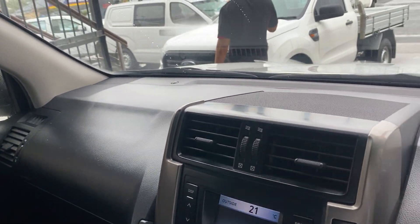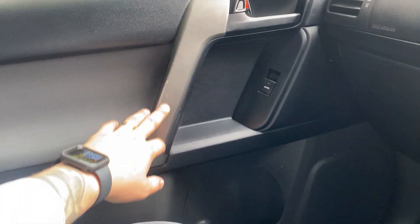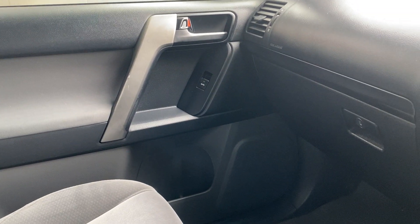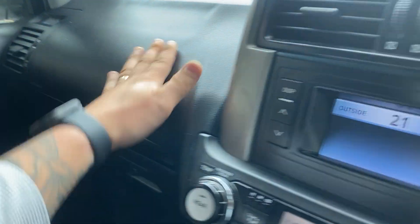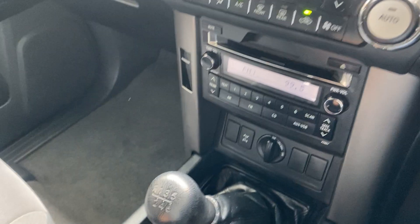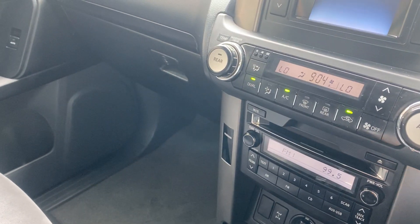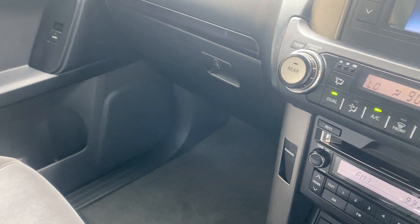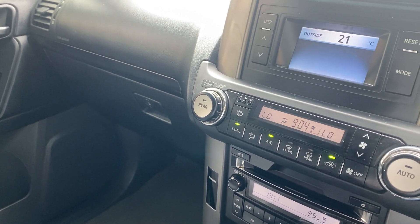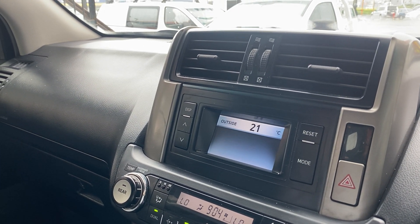As you can tell, the interior is again in exceptional condition. There are a couple of little wear and tear marks around the grab handle, which is unfortunately unavoidable when getting in and out of the vehicle constantly. The dash is all in really good condition — no scratching, not soft or anything like that. The center part is all in fantastic condition as well. You'd almost call this a new car really, even though it is a third-hand vehicle. The car has been exceptionally well looked after — it's a credit to its previous owner. I hope you enjoy the video, and if you have any further questions please don't hesitate to give me a call. Hopefully we do business very soon. Cheers!